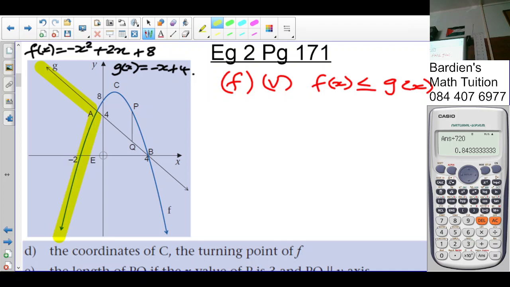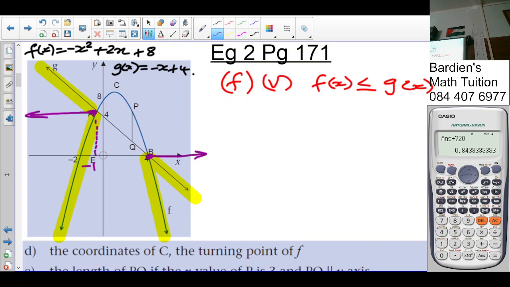On the side, what we notice, f is on top. So f is greater again. Am I interested in that? No. Then from this part here onwards, g again is on top. Can you see that, people? So in other words, we must say x is less than whatever this x value is there. But we worked that out, not so? What was that x value here? Negative 1, no? And it has to be more than?